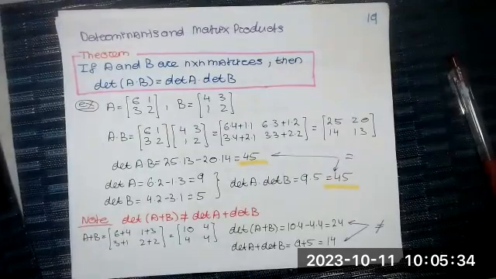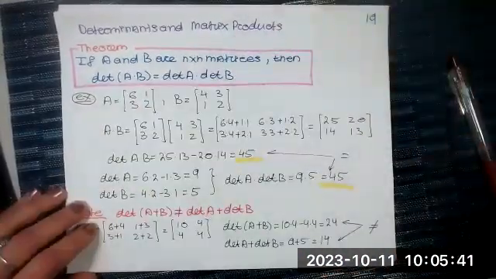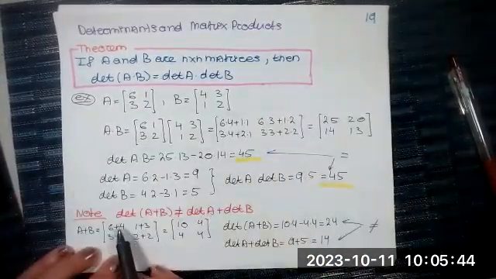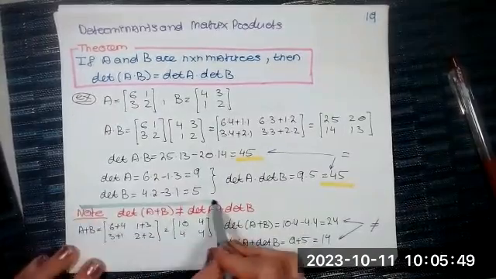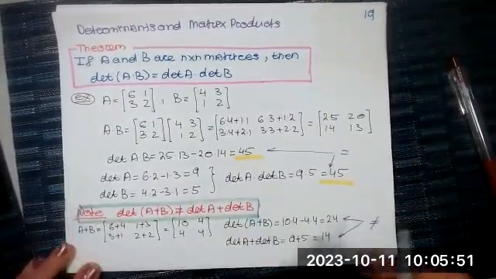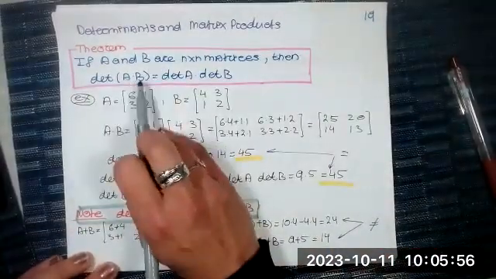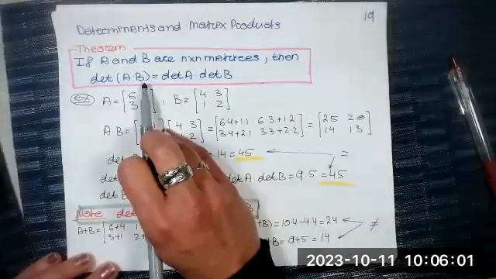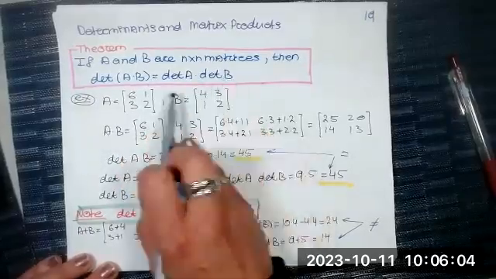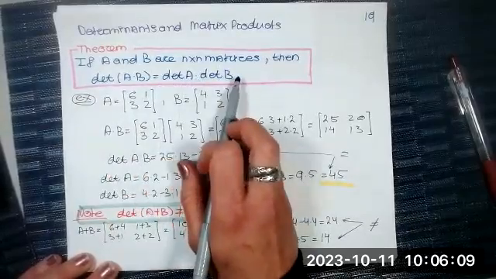All right. So the last thing for this chapter. A very important property of determinants, and also something to be careful about. So for determinants, if I have two square matrices, provided the multiplication is defined, the determinant of the product of two matrices is the same as the product of the determinants. So the determinant of A times B is the same as the determinant of A times the determinant of B.